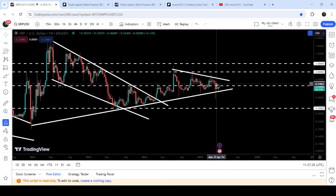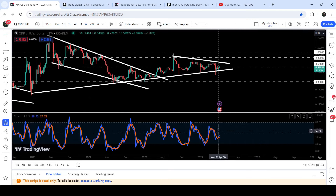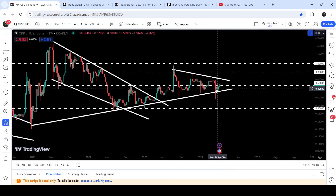Now it is again quite squeezed inside this symmetrical triangle, therefore there is a probability that soon it may break the triangle. Recently it was trying to break it down — we had a long spike to the downside — but we had a bullish divergence signal, which I showed in my previous videos as well. Due to this bullish divergence signal there is a probability that the price may not break down the support, and we may see another bullish reversal from here. Right now you can see that this reversal has just begun.